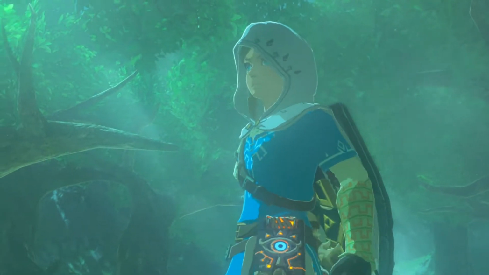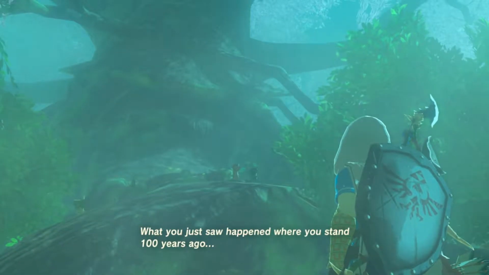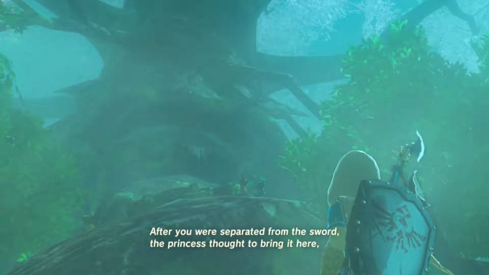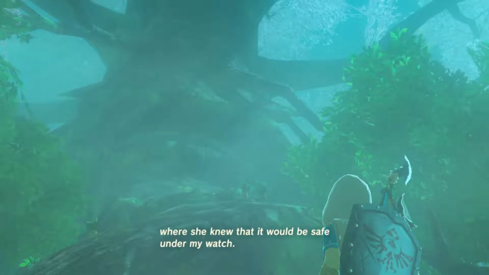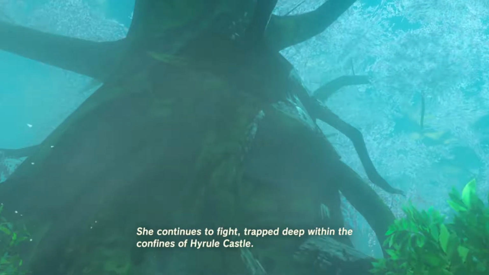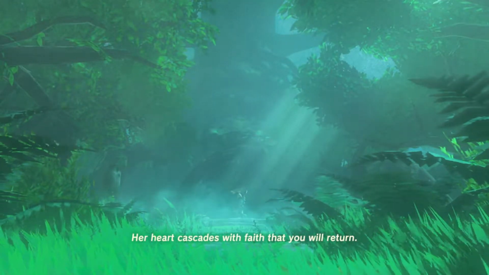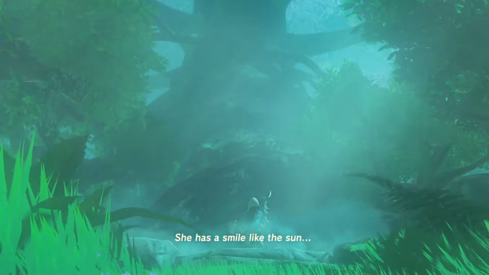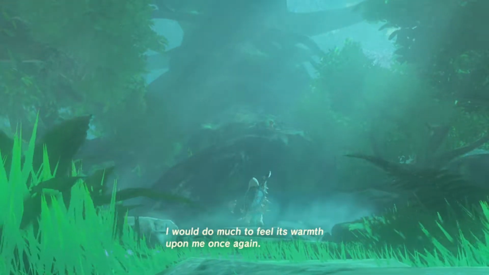We have now proved ourselves worthy of our bloodline. What you just saw happened where you stand 100 years ago. After you were separated from the sword, the princess thought to bring it here, where she knew that it would be safe under my watch. She continues to fight, trapped deep within the confines of Hyrule Castle. Her heart cascades with faith that you will return. She has a smile like the sun. I would do much to feel its warmth upon me once again.